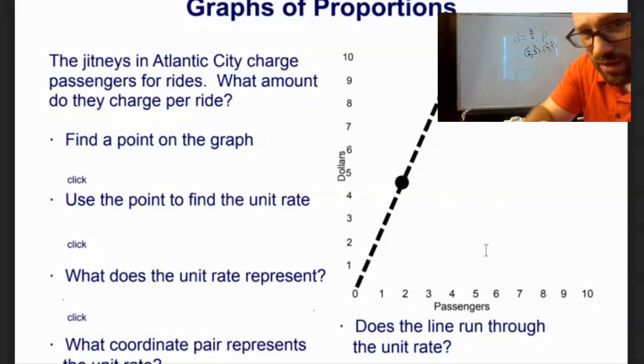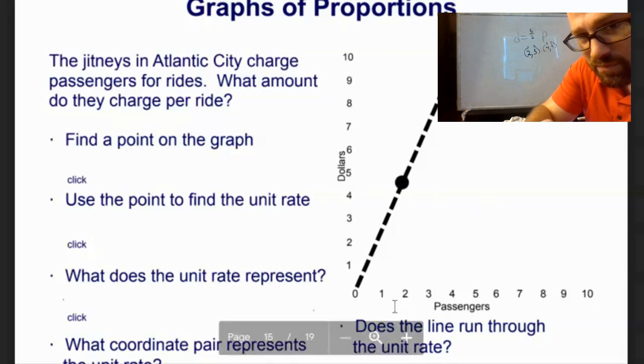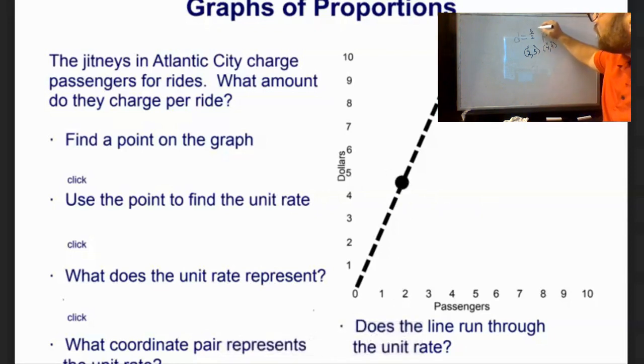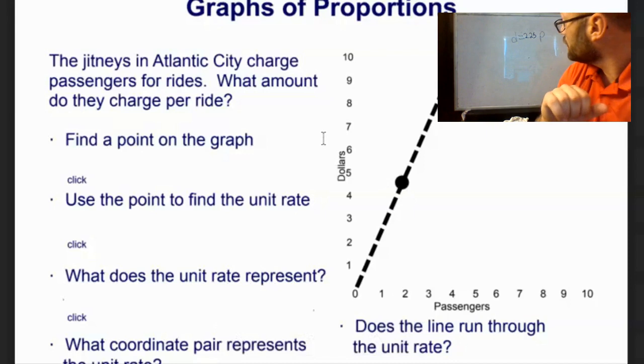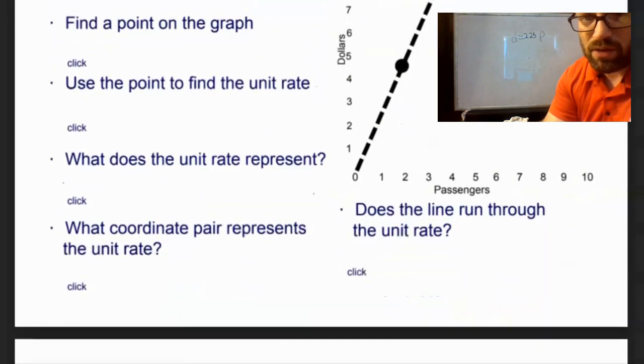Now remember, you can also just use the graph. I like using the graph a lot of the time, just kind of figuring out what the points are. And so 9/4, 5/2, we divide those. We end up getting D equals 2.25p. So obviously you can't get 2.25 passengers, but this is an average, so it's not going to be perfect. So we're charging each passenger $2.25 to board the train, the ride or whatever it is, the jitneys. So $2.25 for each passenger that wants to ride.